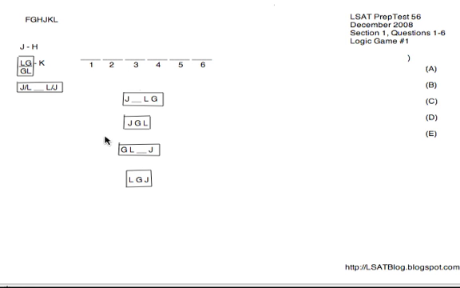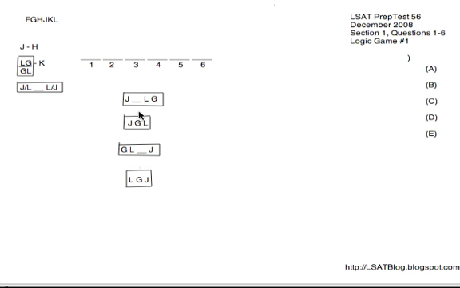You can see that I'm actually going to set up this game in a loose ordering style rather than making too much use of this 1 through 6 spaces right here, just because these things are loosely ordered, and while this is a box with exactly one thing in between it, placing G there makes it pretty clean, and then when G is not there, we just got to remember exactly one thing goes within that box as well, which is why I created a space there for exactly one thing.